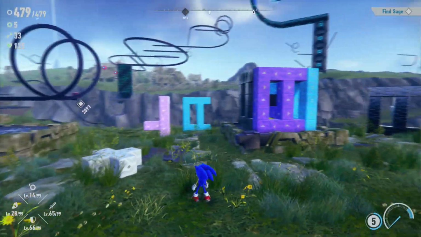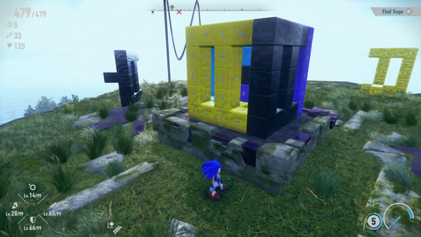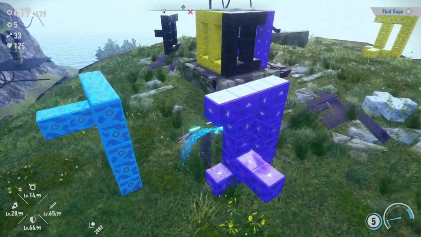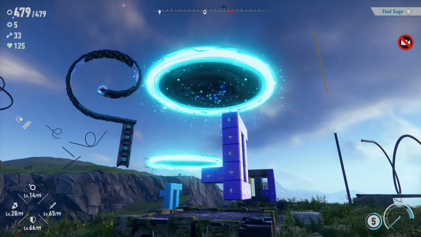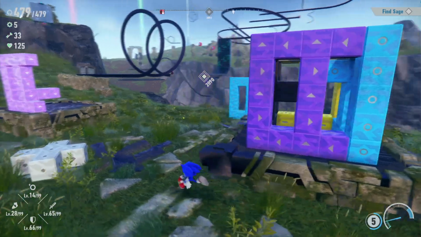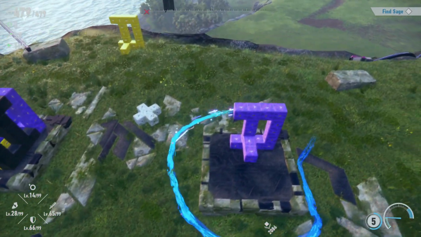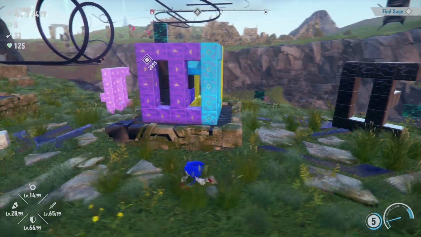Okay, so. Black goes on top of purple. Okay, so the blue and purple ones are correct then. Okay. Cause see it goes on top of the, oh no, I messed up already. Damn it. I messed up already, y'all. It actually goes. Okay, good. I'm glad that you can go back and take it back out.